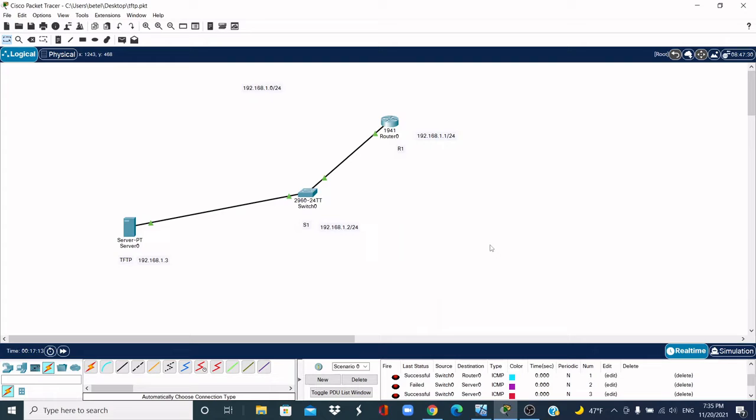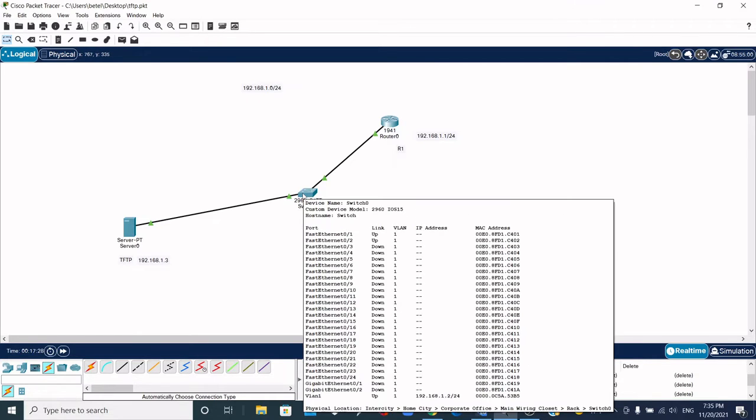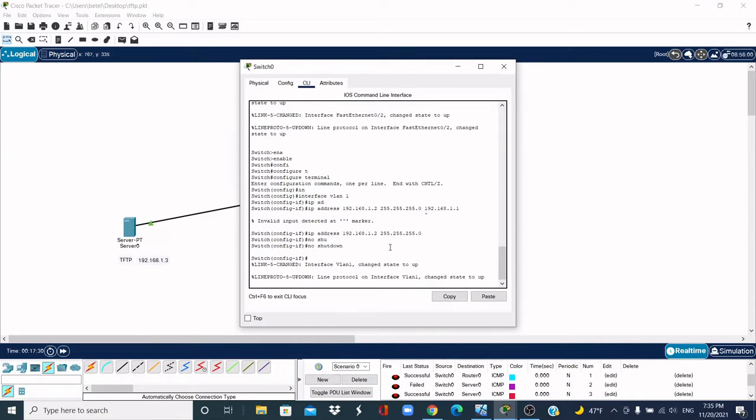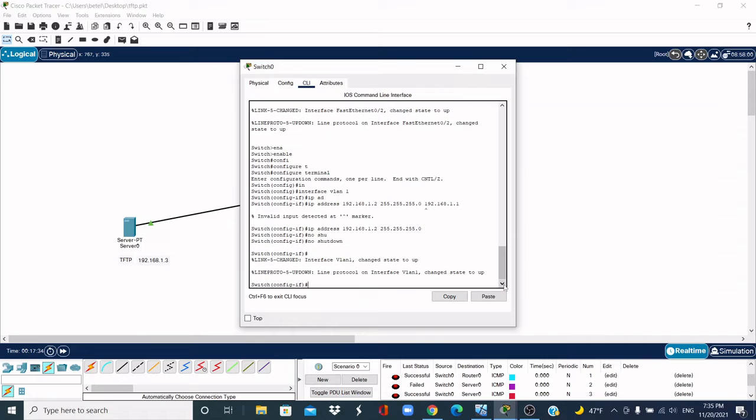Let's go and configure some more. Now I want to create a user in the switch here. Exit from interface mode.